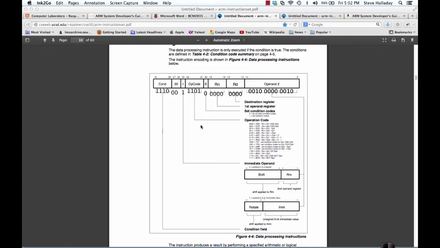So now we can encode this whole thing into a hex value, which will be E3 A0 02 02.